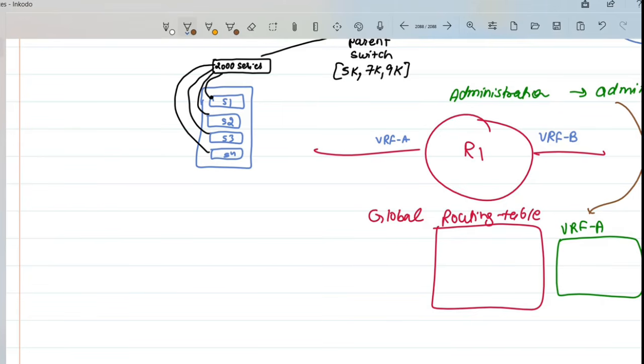Agree? But from the administrative point of view, we have the same administrator making the configuration. Okay, makes sense?